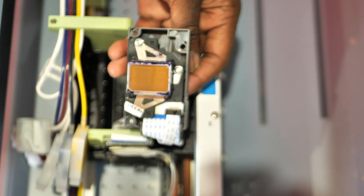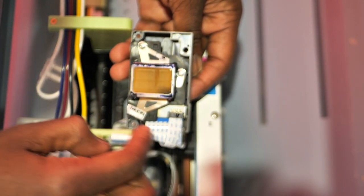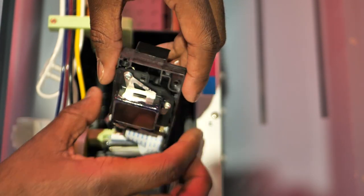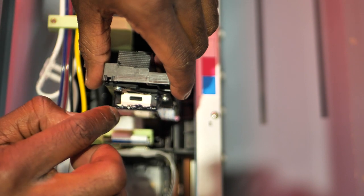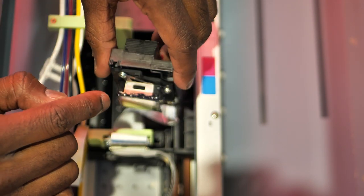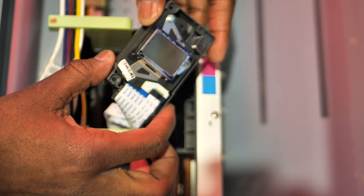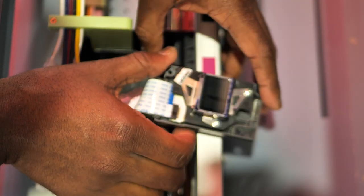All right, so now I'm gonna just get a lint-free wipe and I'm just gonna wipe around the print head. It's actually not that bad at all. Oh, there's some buildup right here. Oh yeah, definitely, that needs to be cleaned. Around here, yeah, it definitely needs to be cleaned. So let me clean that print head off right now. Let me get some cleaning solution and a lint-free wipe and clean that print head off.